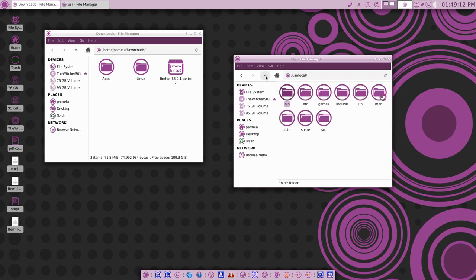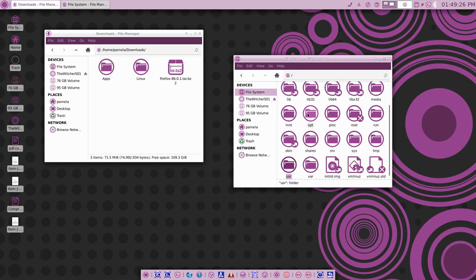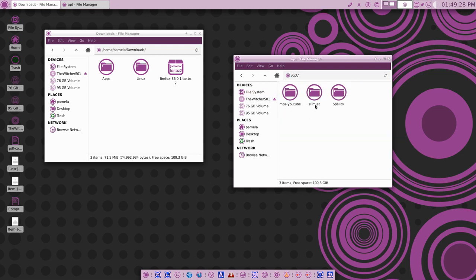So third-party programs like Firefox, the newest version that's not available through your package manager, you're going to download it and you want to put it in the optional programs. Okay, so let's do that.